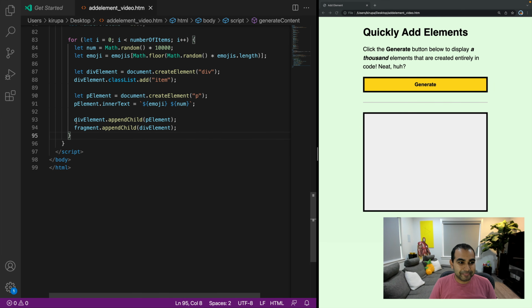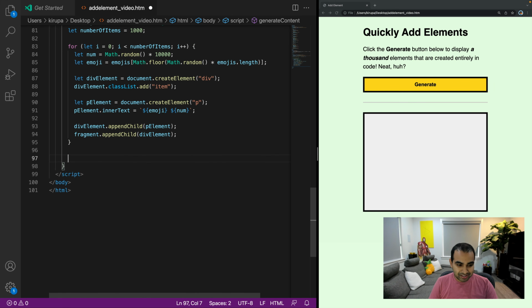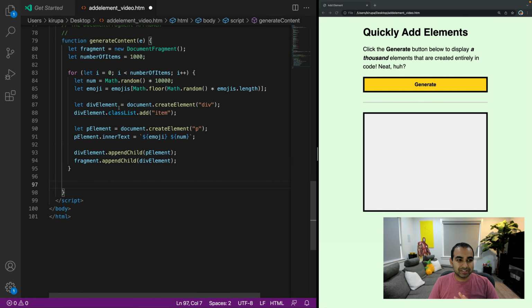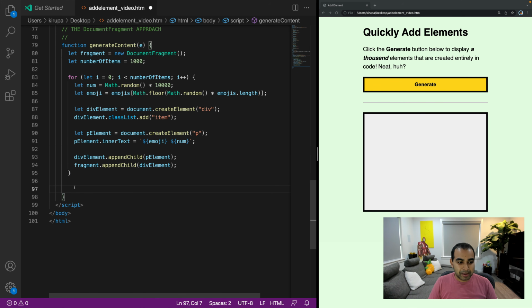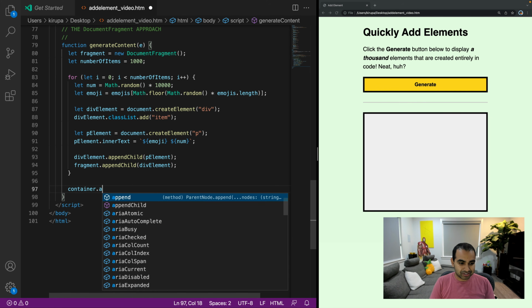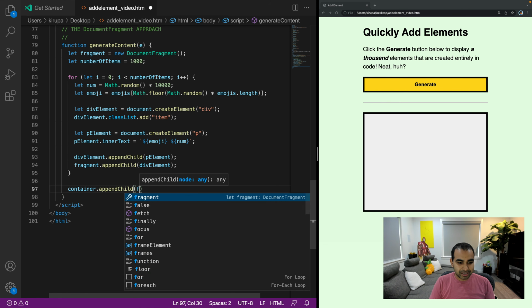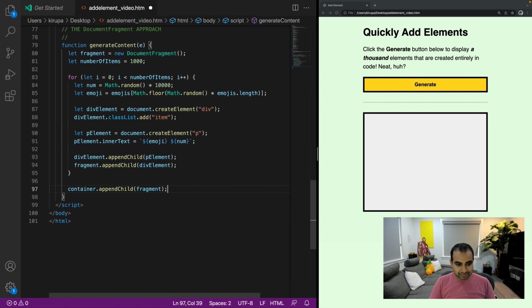Now the last thing we're going to do, though, is, all this is great, we're doing all this stuff properly to create our document fragment, but to actually have it show up in our example, we need to add it to our container element. So container dot append child, and it's going to be fragment. Okay, so let's go ahead and refresh the page. Let's see how this all works, because this last step after the loop runs is where we actually are committing all the DOM trees that we created into the actual element we want to show up on screen.